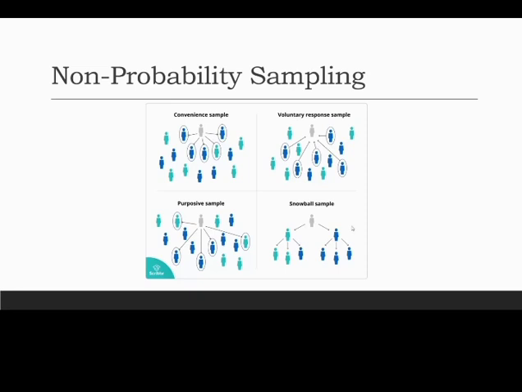In voluntary response, you will not be chosen if you do not volunteer. Right. In purposive, you will not be chosen if you are not special or not unique. And snowball, in what way will you not be chosen? If you are far or whatever. But you get what I'm trying to say. Do you understand why it says zero chance?